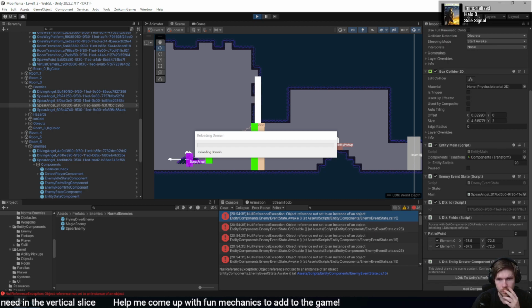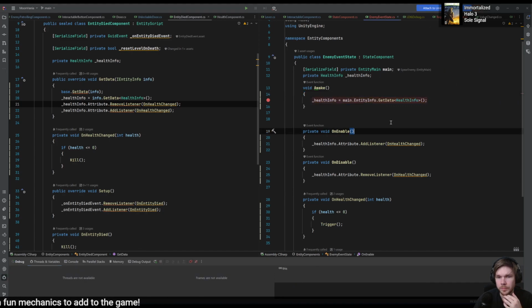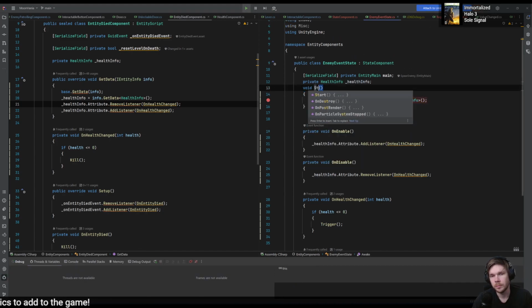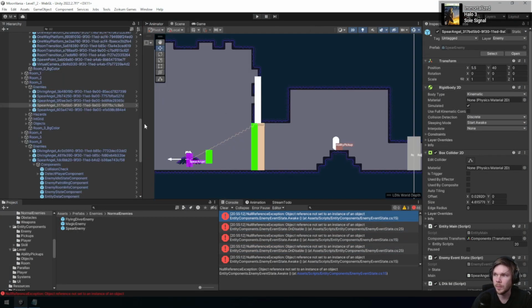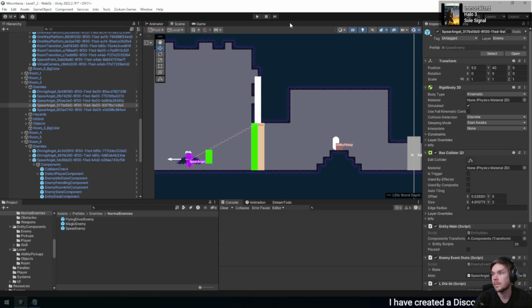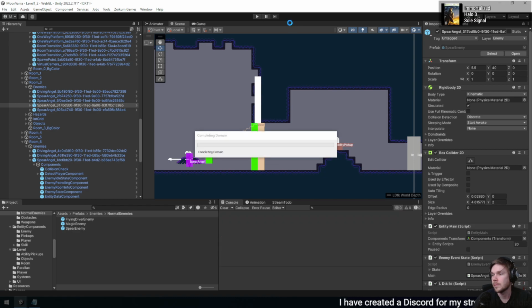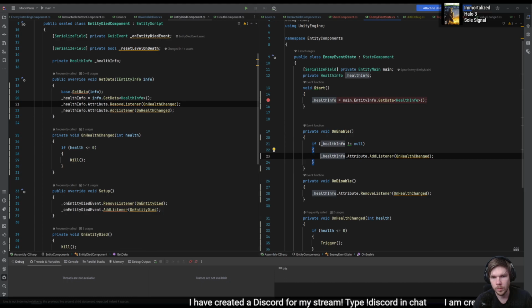So is it because main is not null, but that is. Let's run this in start, but then we can't do on enable. I guess I'll do this ugly.